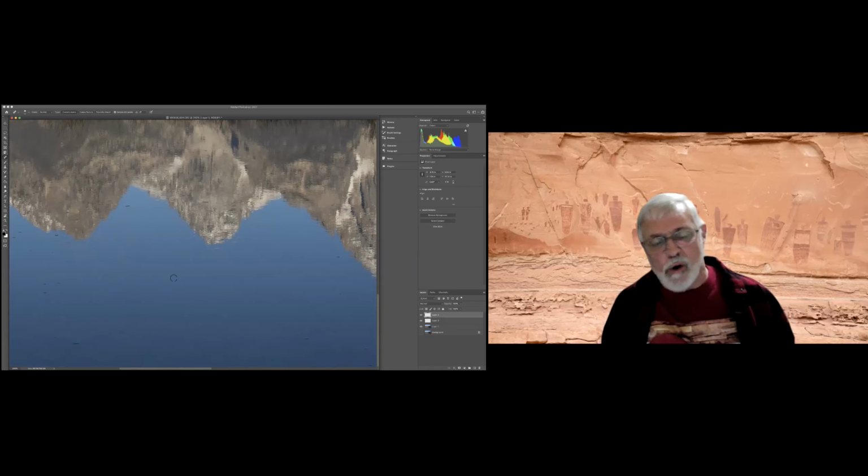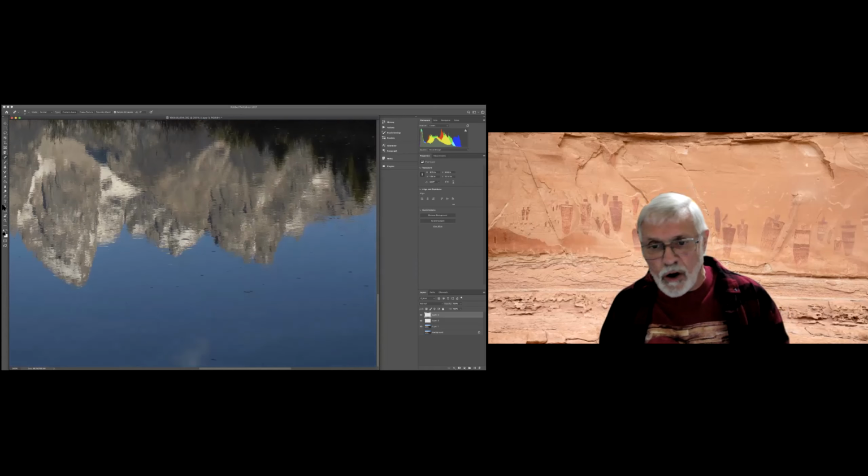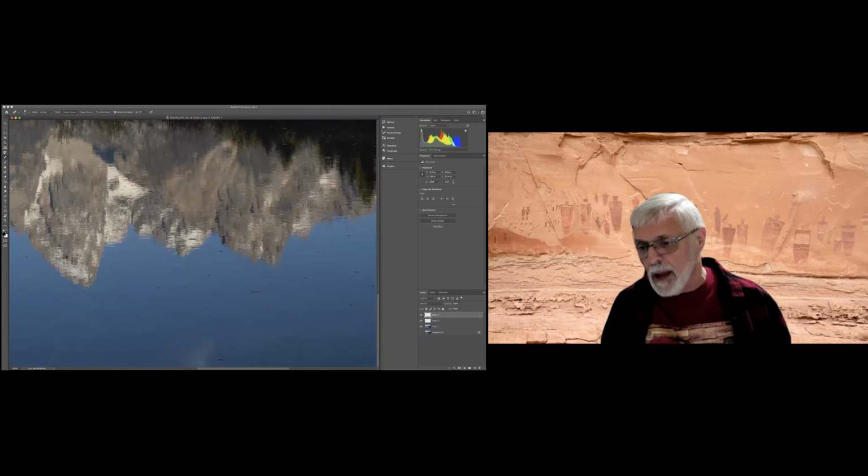Okay, so I may do a whole bunch of this kind of stuff. And now I'm done with this area. So let's say I decide I want to go work over on this area. So I might make another layer, and I'm going to go down and do my retouching over here, clean things up.